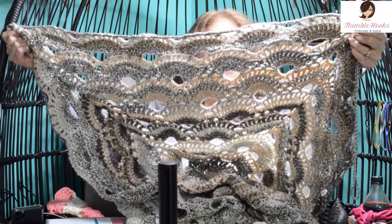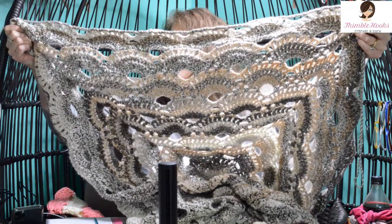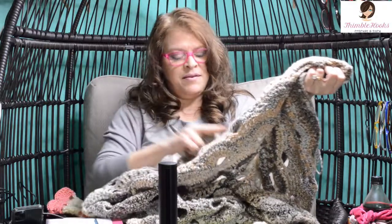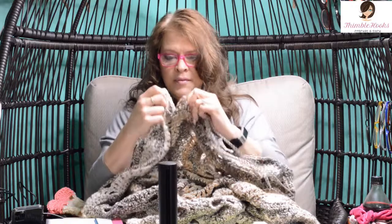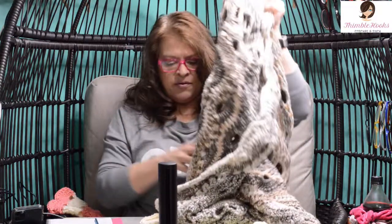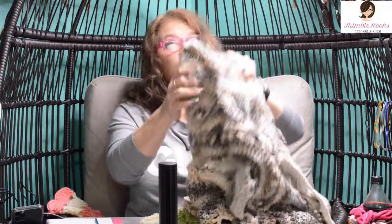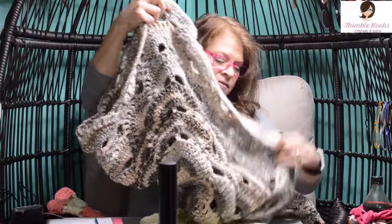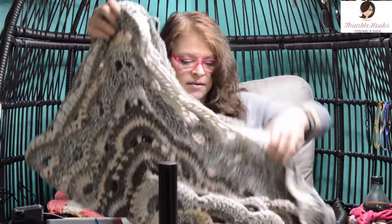I am down to the point of 1, 2, 3, 4, 5, 6, 7 it looks like. So I'm on my 7th or 8th round of my 4 round repeat. And I'm going to go until I'm out. I have 3 more skeins of my premier puzzle crossword. I was able to find 4 more because I ran out while I was sick. So I was just tiny, but then I found 4 more, so I'm very excited.